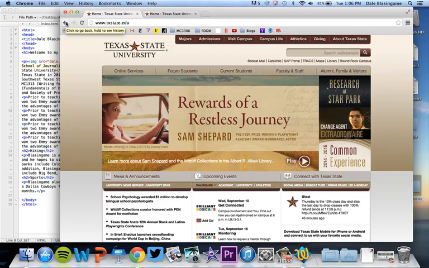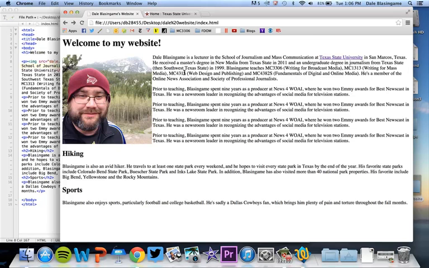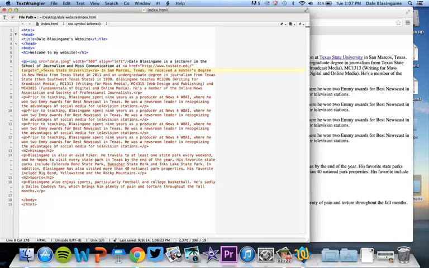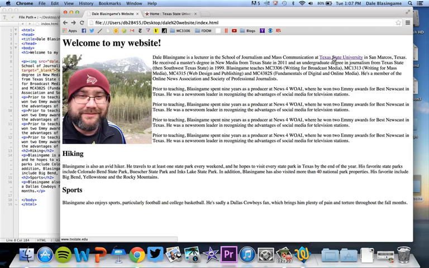One little problem though, we're linking out to someone else's site and they left our site. So I'd like to change that. I would like them to stay on our site, but also be able to go to the Texas State site. So you can easily do that with an attribute here in the A tag, and that is target as the attribute, and then the value is going to be underscore blank. And I should have done quotes there. Target equals underscore blank.